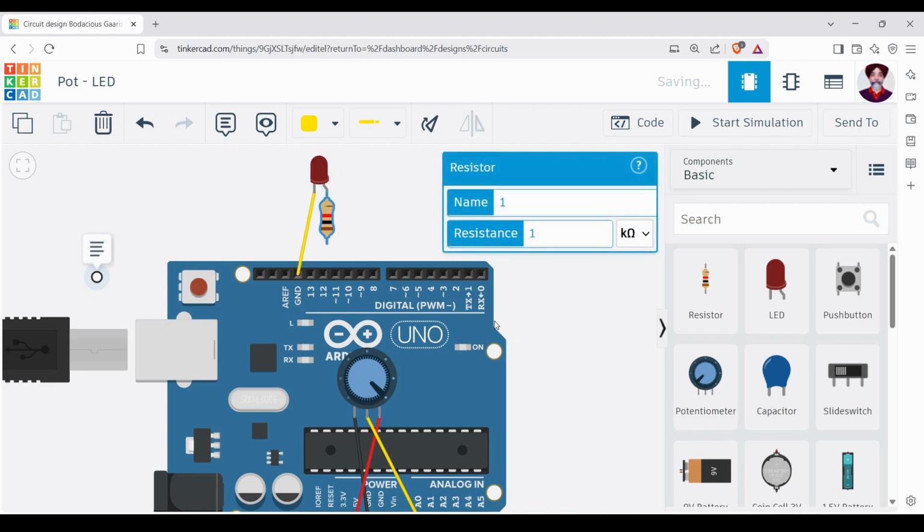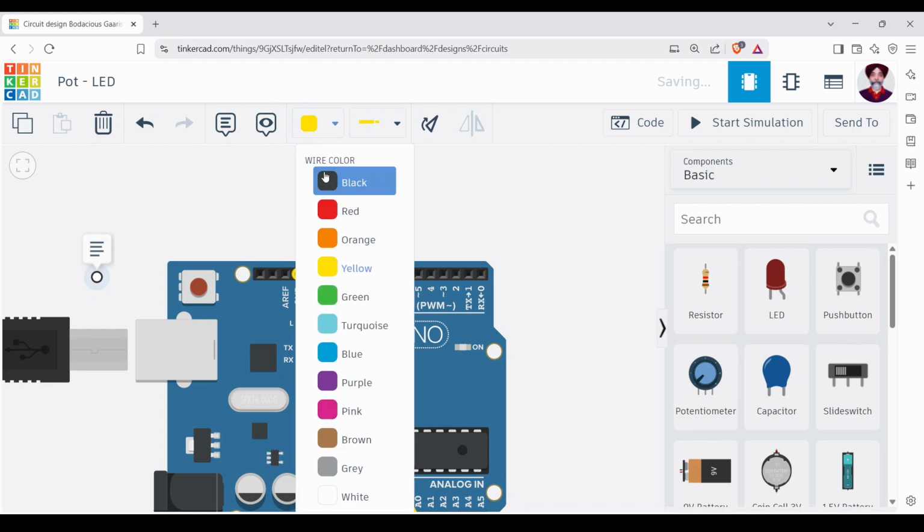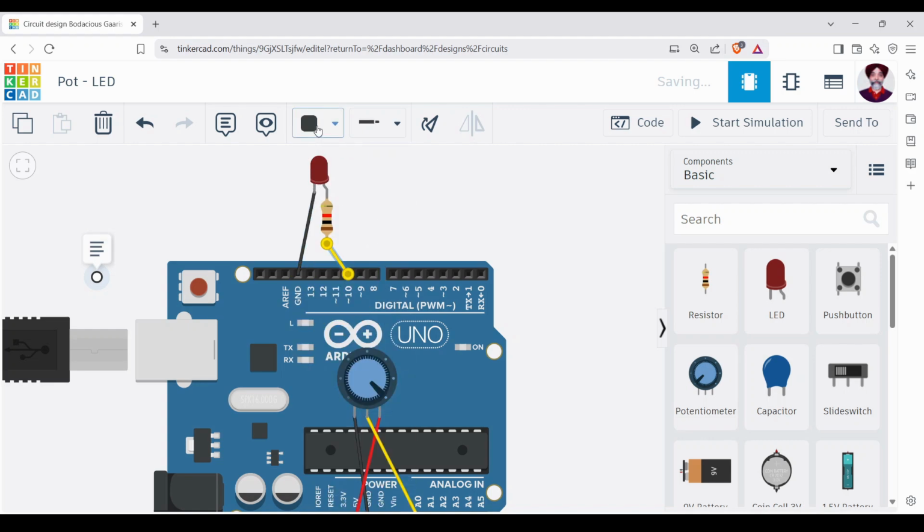Now the output from the Arduino is going to come from one of these pins. So which pin are we going to use? Are we using an analog or a digital output now? Because the input is analog and it is going to be processed as analog on the other side as an output, for analog we use one of the PWM pins. Let's use pin number 10 and connect pin number 10 to it. We'll make this black because this is ground and make this red because this is positive.